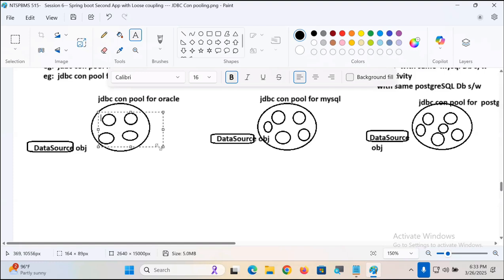This is my connection. This is my connection. Yes, guys, connection, connection, connection. Here is my another connection.